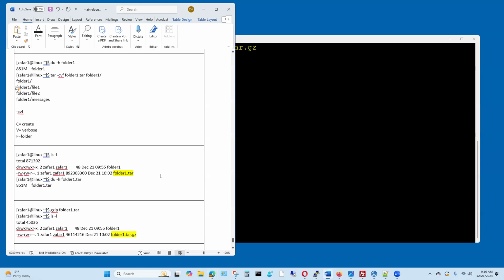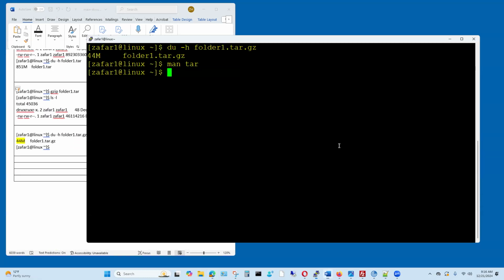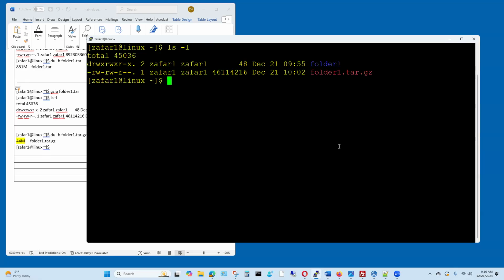Okay, now let me clear the screen. If I do ls -l, now usually what happens is... okay, so what I'm going to do is gunzip folder1.tar.gz.